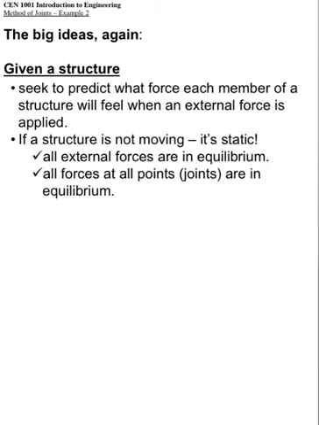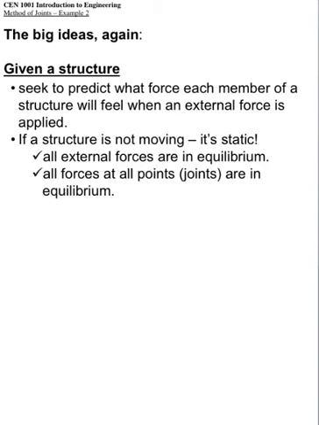Okay, this is video number 2. We've got a more detailed example of the method of joints for finding internal forces in members of a structure. So our objective then is to find forces inside members, and if you remember, there are two big ideas. If a structure isn't moving, all external forces are in equilibrium, and all forces at all joints are also in equilibrium.